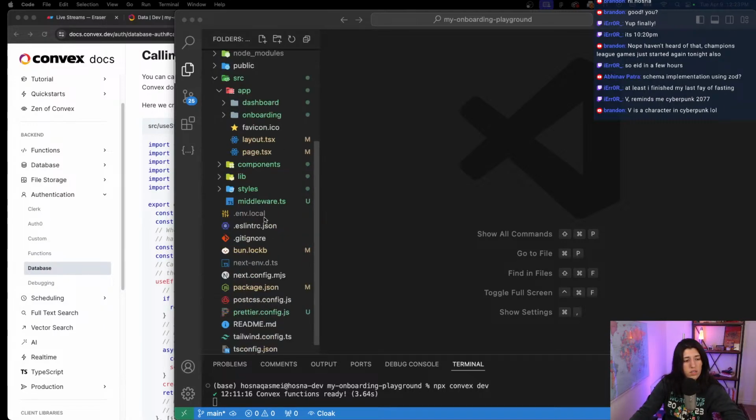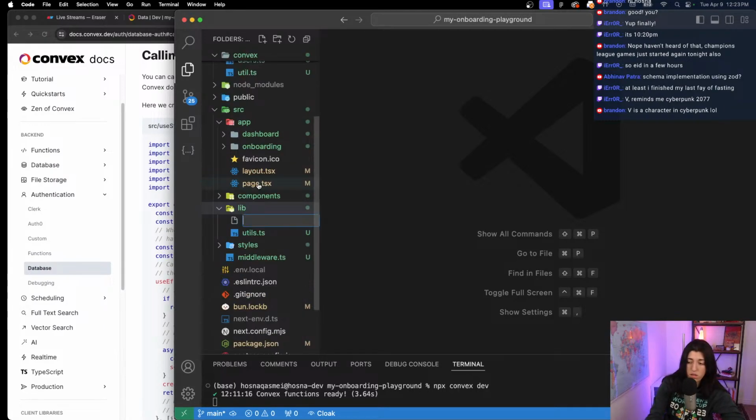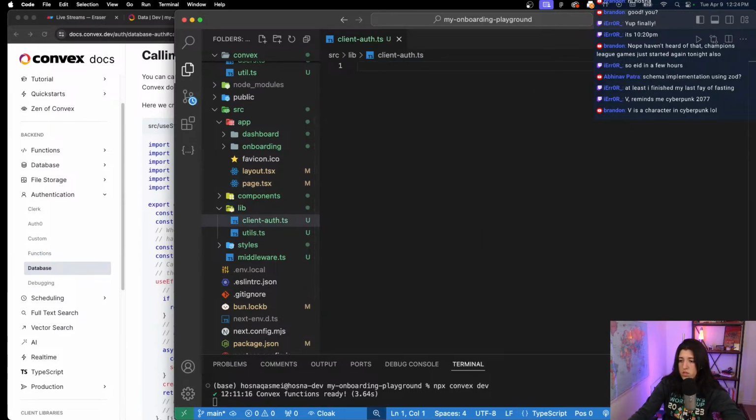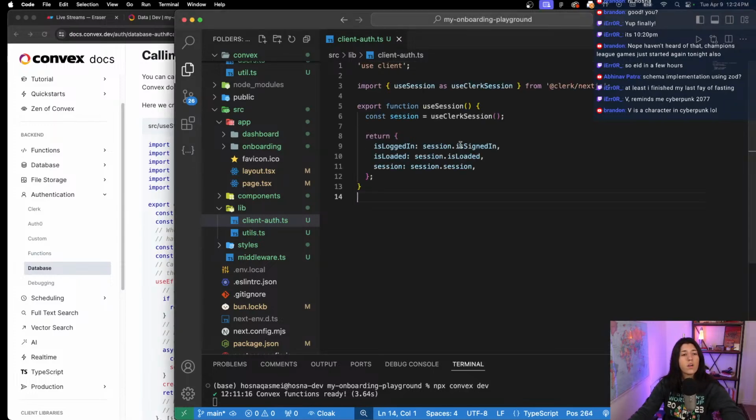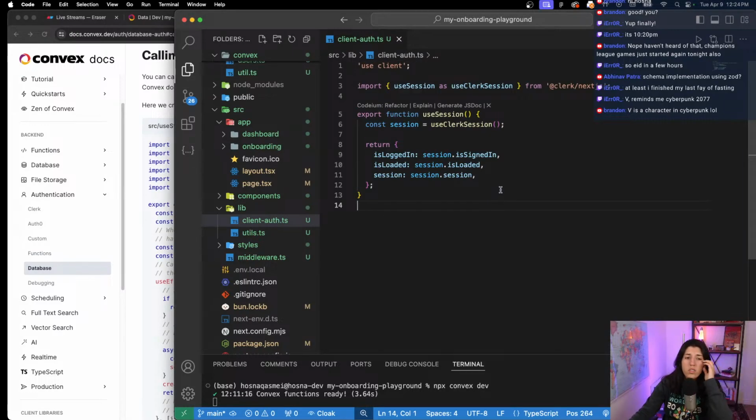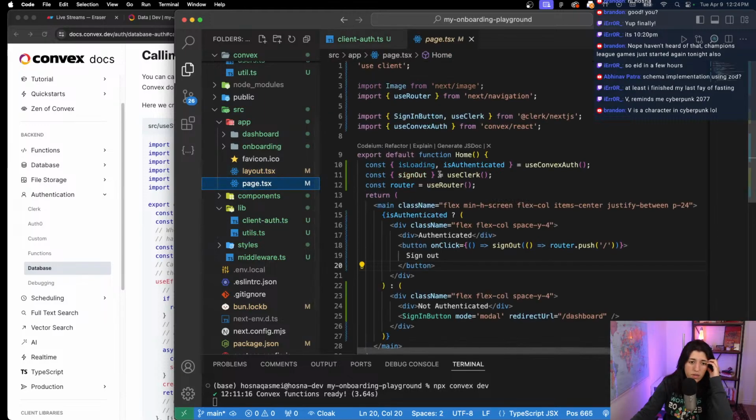Okay, so inside lib, we have one called client auth. And then we want to do the use session. This is how we're going to see what's logged in. Oh, because I think right now I have it here.